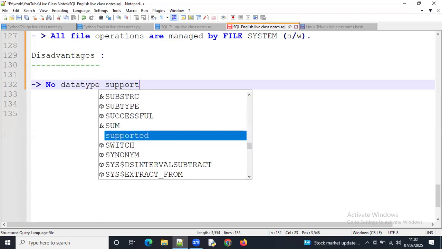So what is no data type support? Data type is nothing but the way we give the input.